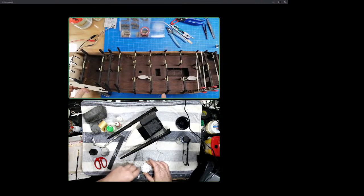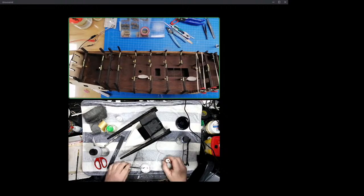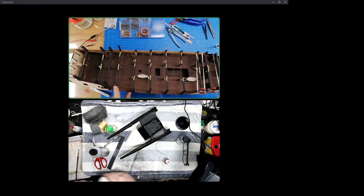Because everybody I see building a ship this extensive, like Eric watches one guy, and he sent me a link. I actually watched the same guy. He's almost this far, and none of his stuff is glued in yet. He's just fitting it all. He's gluing only what he has to. With this type of kit, you leave the ribs unglued. I think you never actually glue them down to the keel.